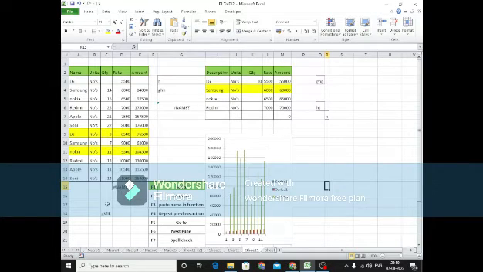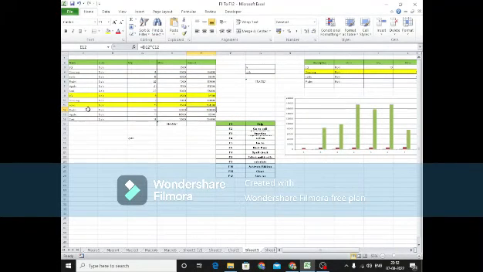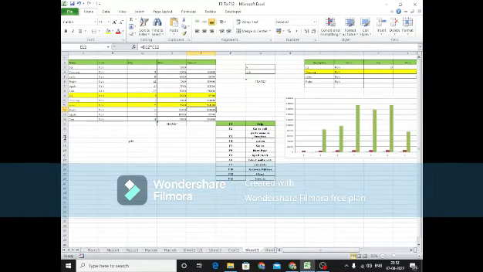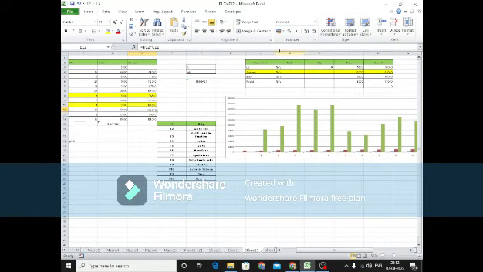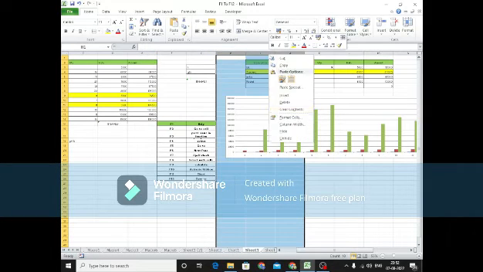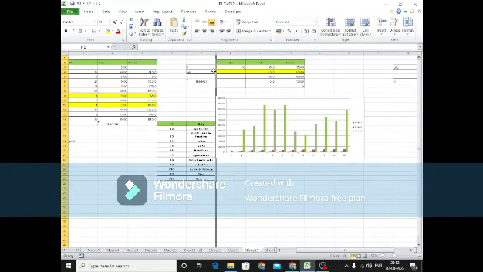Instead of that, we have to see how to hide the pictures. In Excel we can hide these graphs and pictures. I'm adding these columns, so some data and the graph are hidden.